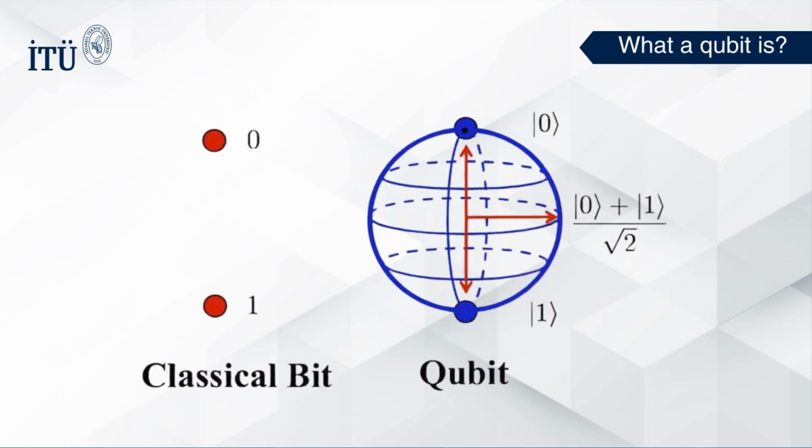A qubit can commonly be visualized using the Bloch sphere model. The Bloch sphere is a mathematical tool used to show all the possible states of a single qubit. It looks like a 3D sphere, and each qubit state is represented by a point on the surface of the sphere. The north and south poles of the sphere usually represent the two basic states, 0 and 1, just like in the classical bit. But the qubit can be anywhere on the sphere surface, meaning it can be a mixture of 0 and 1 at the same time.